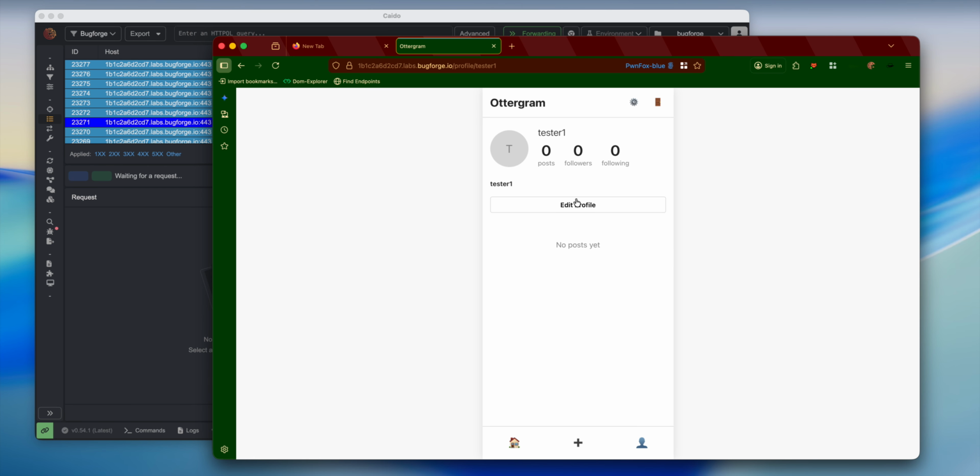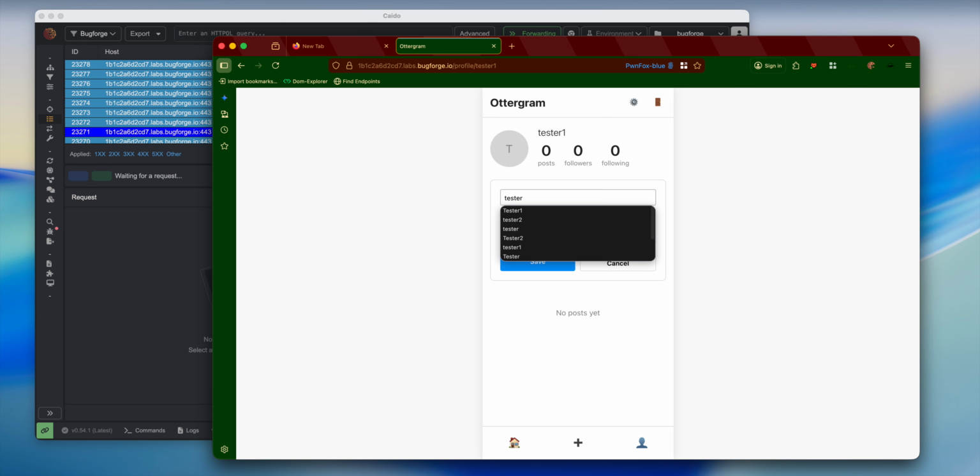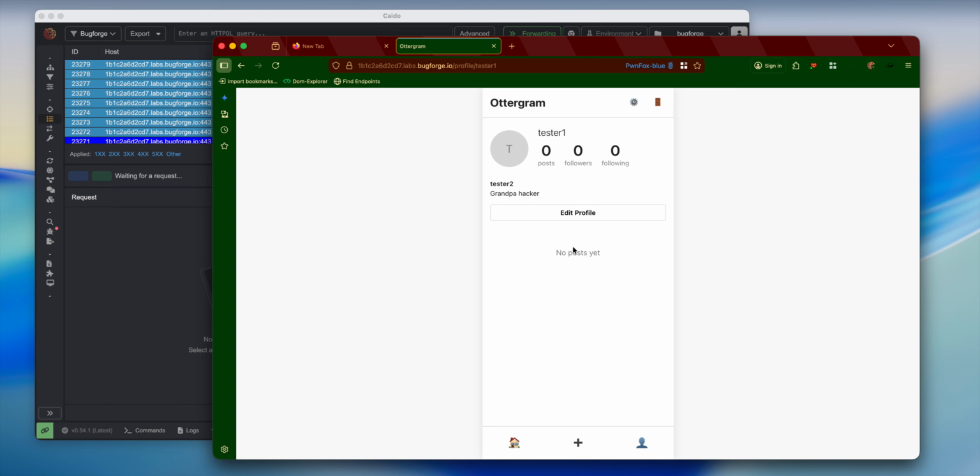Look at settings. I have the ability to change my bio. That's about it. I can also, looks like, change my name here. Okay, so that may be something that we'd want to test. In this case, we know that this is a file inclusion lab, so I'll skip that test for now.